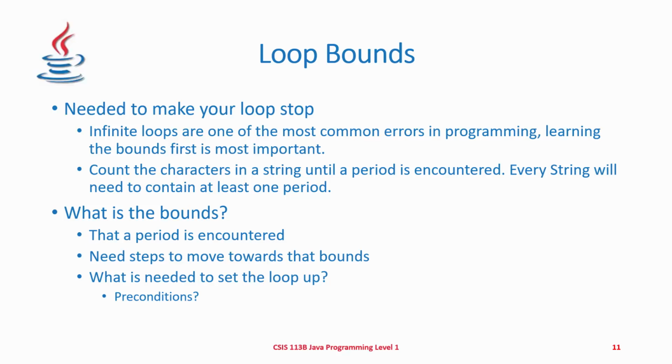And what is needed to set up the loop is the preconditions. So what is needed to set up this loop? What are the preconditions of our loop? Well, basically, we'll set up a condition that tests to see, as we go through each character in the string, whether it is a period or not. Once we reach that period, then we'll terminate the loop.